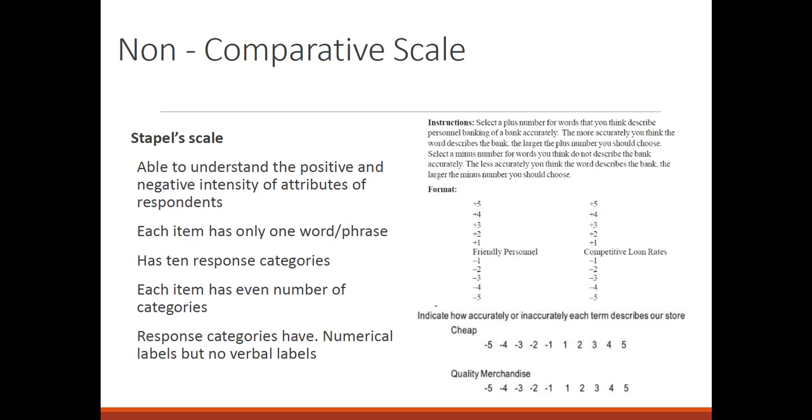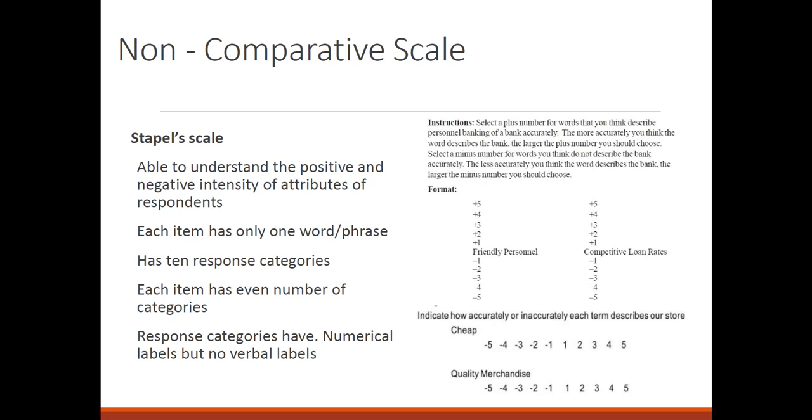This is similar to the Likert scale, except the Likert scale is up to 5 only. So this one you can extend: you can extend to plus 5, and then you can extend to -5. When you put the negative sign, it shows that this is a negative response. It's clear. So when the respondent looks at this, they know if they don't like the price. With the Likert scale you just put 1, but with this one you can put negative, and you can show how negative, whether it is very negative or just that the price is not okay but not so bad. So -1, and -5 means it's very negative.